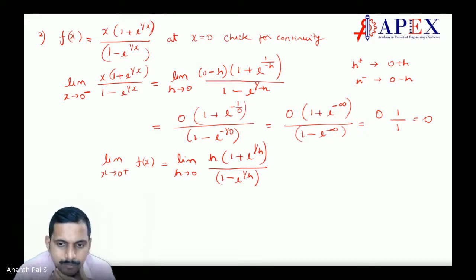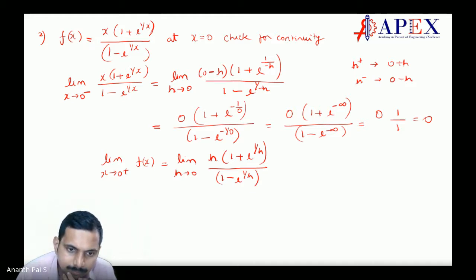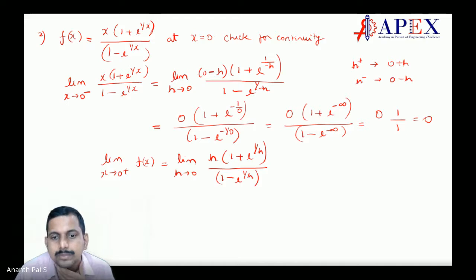How can we get it? Are we getting into trouble here? Can we substitute? Can we cut a common denominator? Check it out. What is the answer here? This limit, let us find it out. So 1 by 0, e power infinity, (1 plus e power infinity) divided by (1 minus e power infinity). So e power infinity by e power infinity. Infinity by infinity, is it not, students? Stuck?